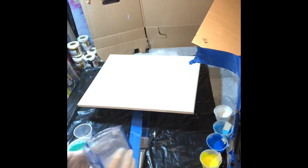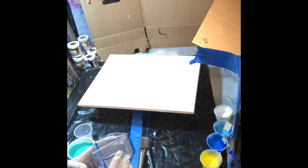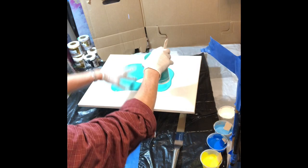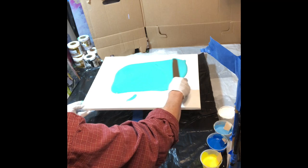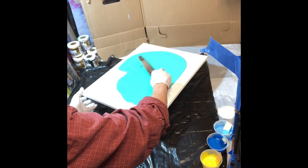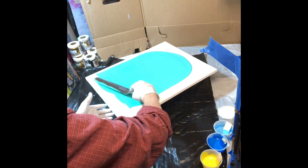We're going to do a four-compartment pour today, or a paint divider, whatever you want to call it. I made my video number 36, I think, shows how to do that. Layer of paint on the canvas so that the paint is able to flow on it. And I'm also going to try, and I made my mixture different.